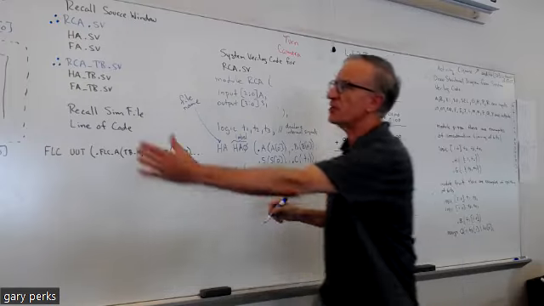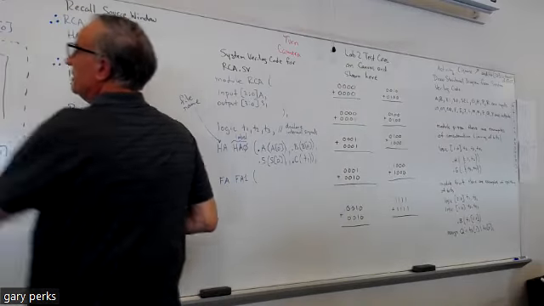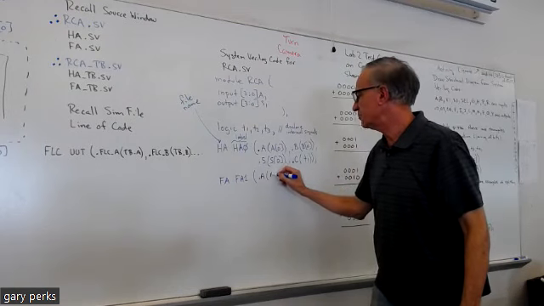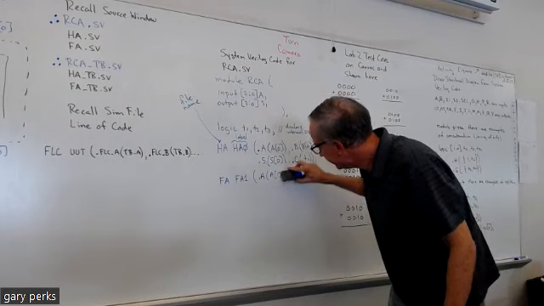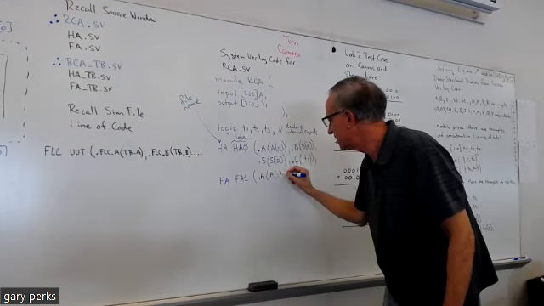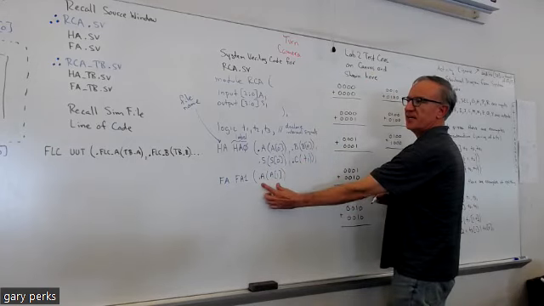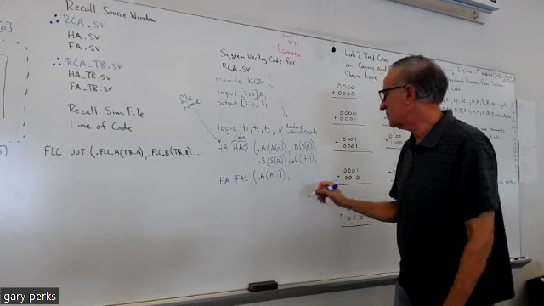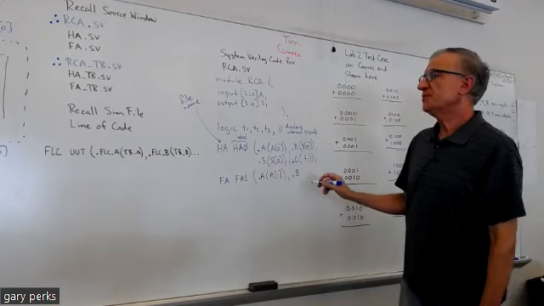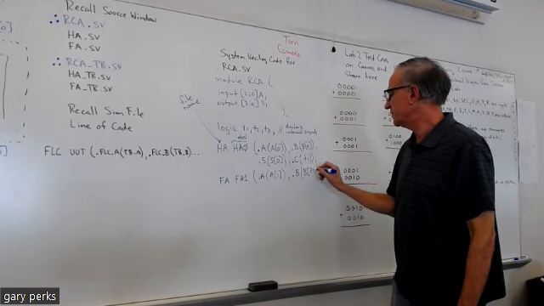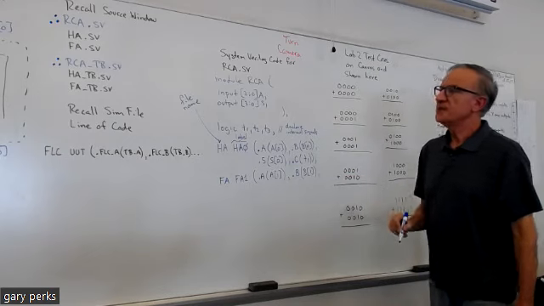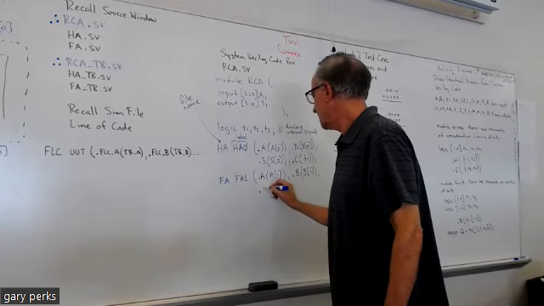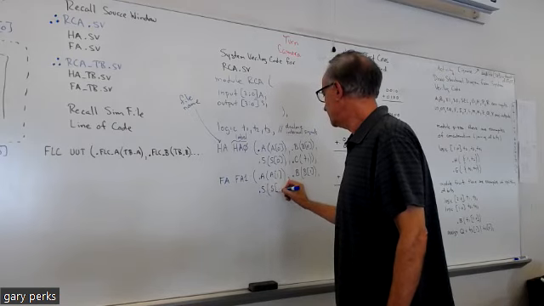Then you put parentheses, and now I'm looking at the inputs and outputs of the full adder. So the A input of the full adder connects to the first bit of the main input A. That connects the A input of the full adder to the first bit of the main A input, and then comma, and the B input of the full adder is going to the first bit of B of the main. Then I'm going to skip CI and come back to that. We'll go to S next, so dot S, in parentheses, S1.